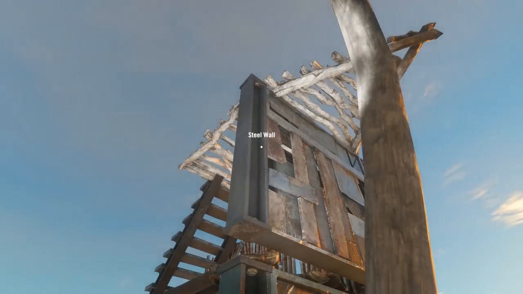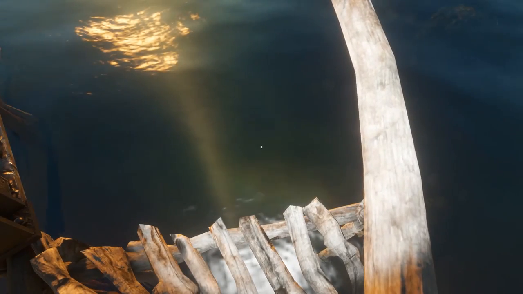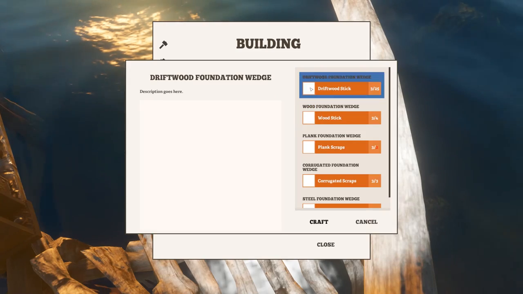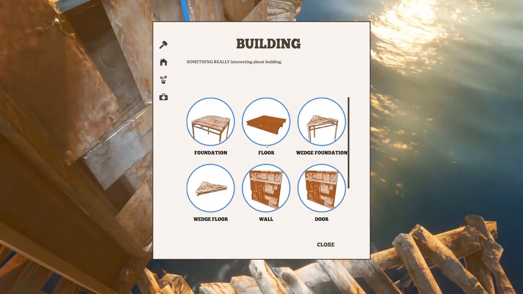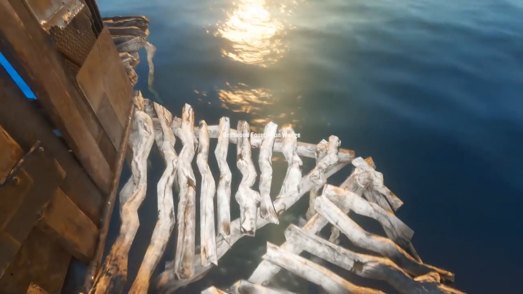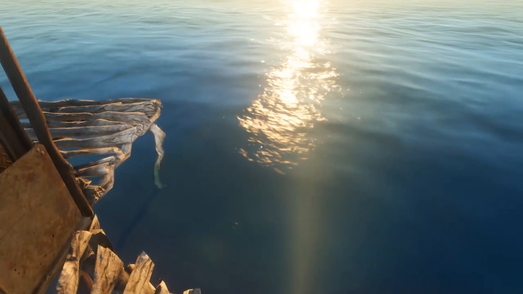I doubt they have different characteristics as far as, can one overhang or not? I really doubt that's a thing. This is really cool though. So now they can go through wedge foundation. Let's do it again. See, now we can put one right there. And so now we've got this kind of mini side thing, which is nifty. I like that.